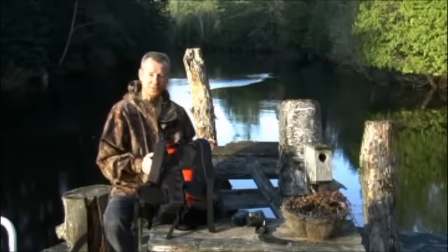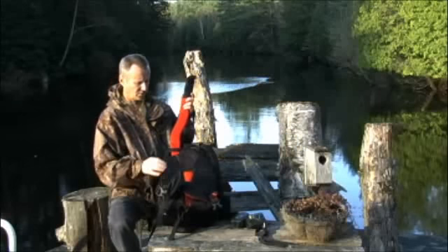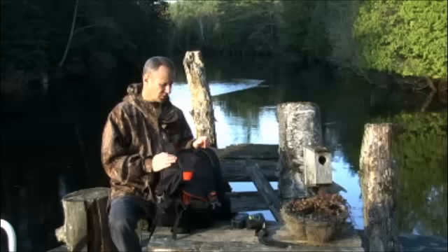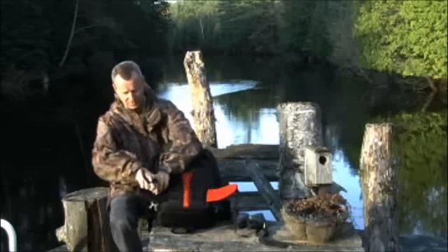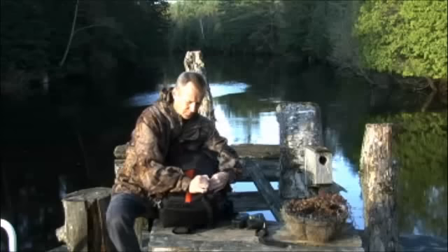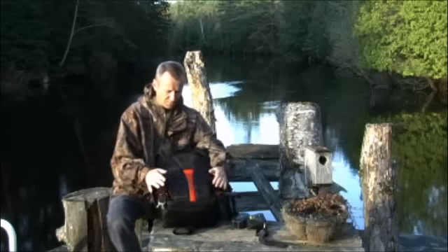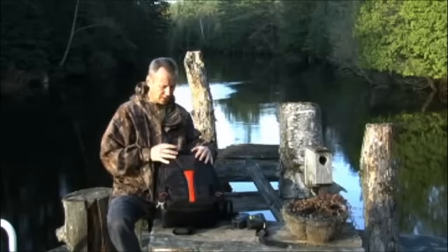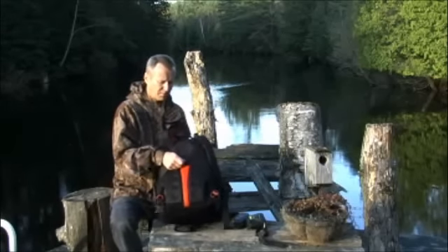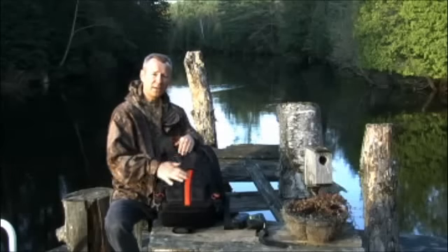One thing I neglected to mention: on the back of the bag, if you disconnect the backpack harness straps, the straps can actually be tucked inside a panel on the back of the bag. Both shoulder straps and the belt straps fit inside, tucked out of the way. That leaves you with the heavy-duty carry handle if that's the configuration you want. This 3-in-1 pack will also accept the Kata insert trolley — the handle of the insert trolley slides inside the loop on the back of the bag. Great feature.